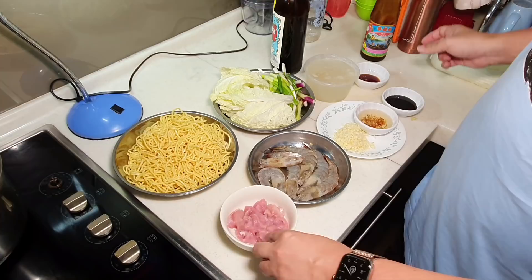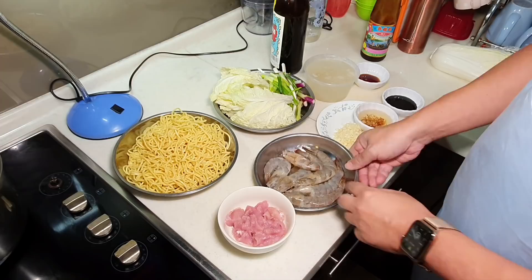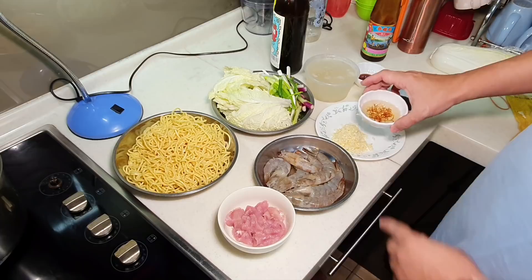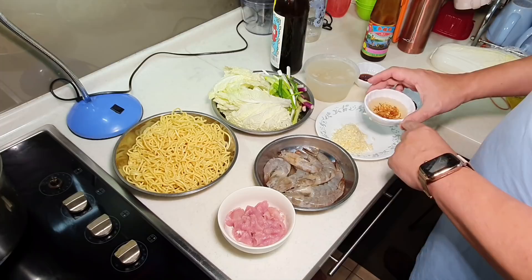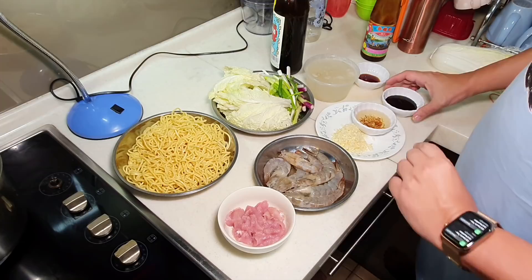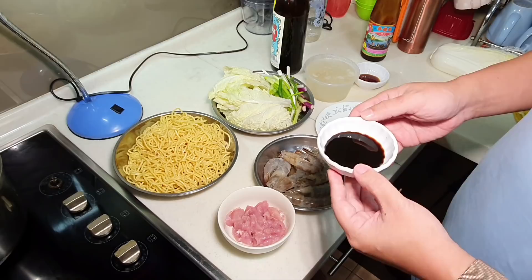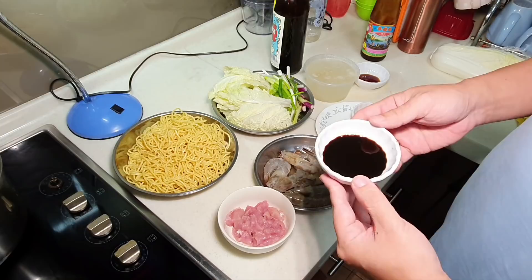I'm using sliced pork, and we can marinate this a little bit later. And a few prawns — deveined, but I keep the shell on because I want the flavor from the shell. We have some chopped garlic, and this is my homemade onion oil. Today I'm going to use kecap manis — usually I use normal dark soya sauce which is not sweet, but this is the sweetened dark soya sauce from Indonesia.